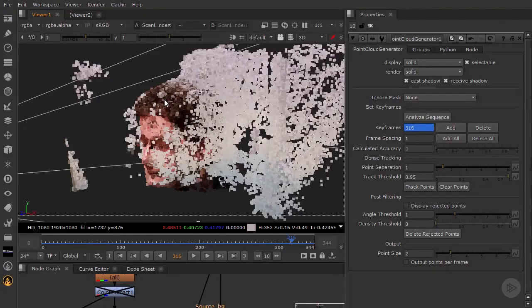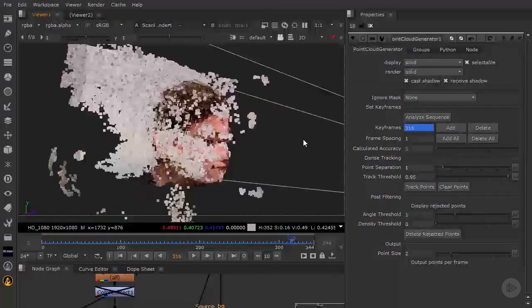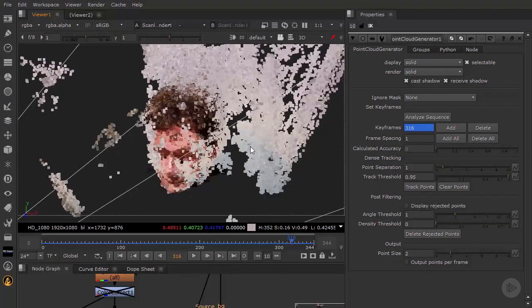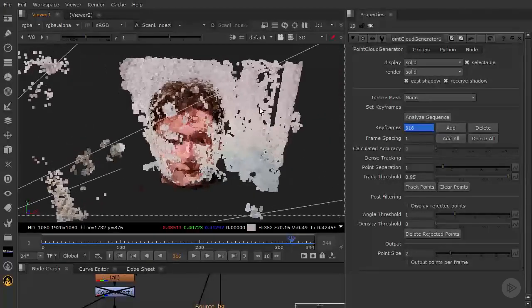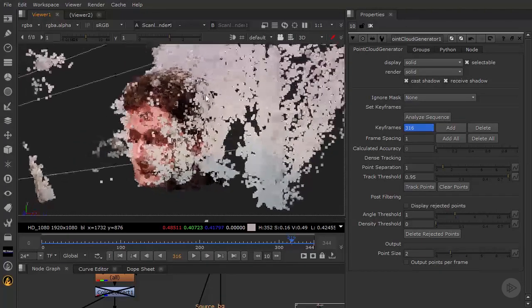And you might wonder, well, we didn't really put any tracking points there. Well, this no longer has anything to do with tracking points. It was now simply comparing the footage to the camera movement and trying to map out all the pixels in space. Now, all of the white you see here is the backdrop. Yes, the backdrop was stationary and it was the head that was moving, but again, Nuke doesn't know that. It thinks that the camera is what was moving and everything else was stationary. So for that reason, it's in this very strange pattern here because as the camera rotated, it grabbed bits of that background. So we'll go ahead and delete that stuff out though.